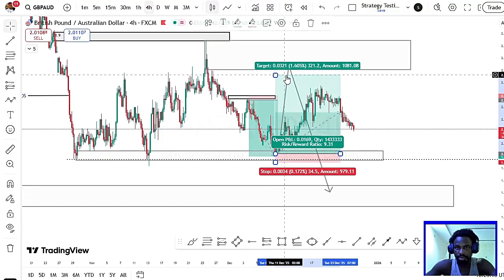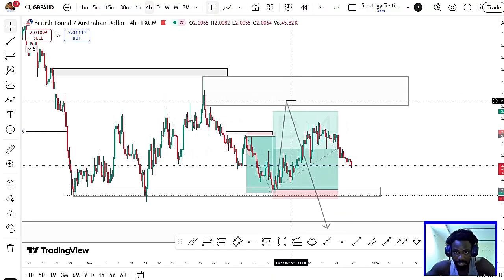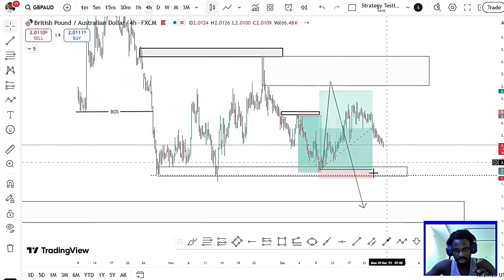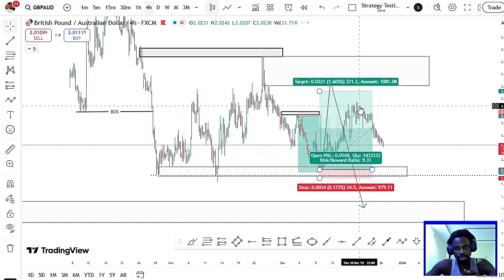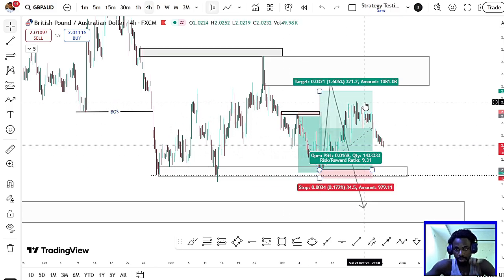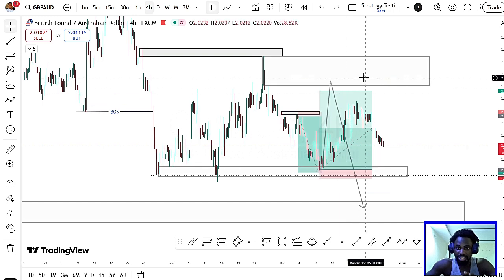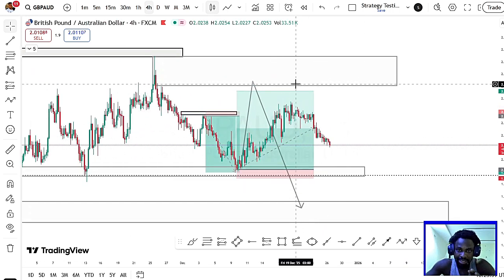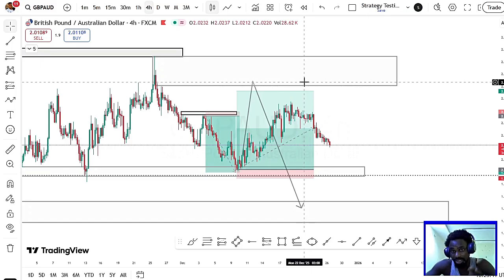So let me still leave it here. Ideally, I was expecting it to pull into this place before it sells, but price didn't even get there, and it's selling. Now, if you notice something, did we get the direction of the market when it was going up? Yes, we got it. When it was first coming down, we got the direction of the market. Going up again, we got the direction. Now we are saying we get a sell again. Do we still get the direction? Yes, we get the direction, but we didn't get the exact turning point.